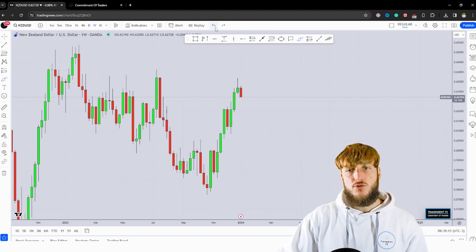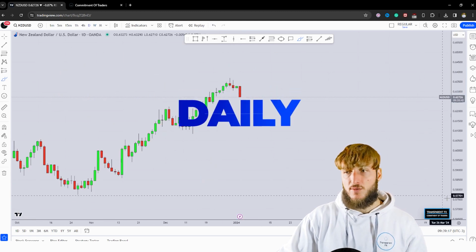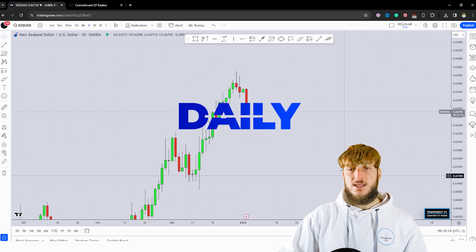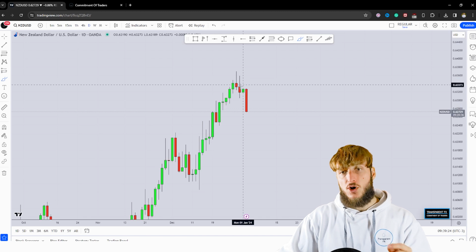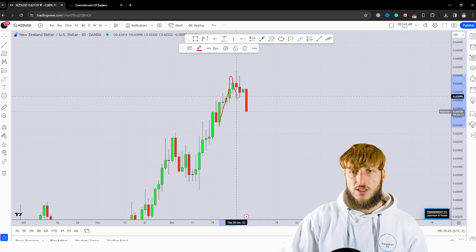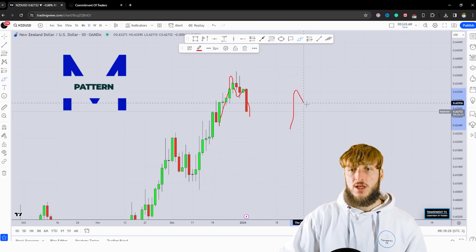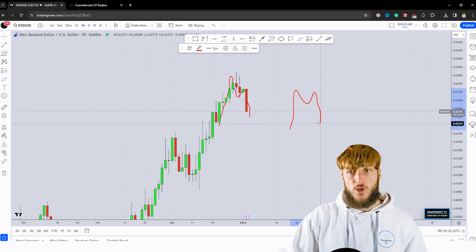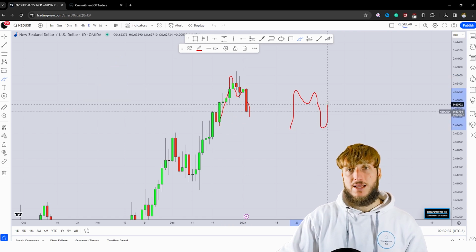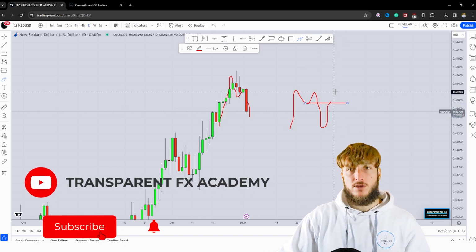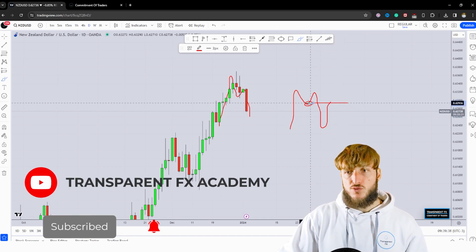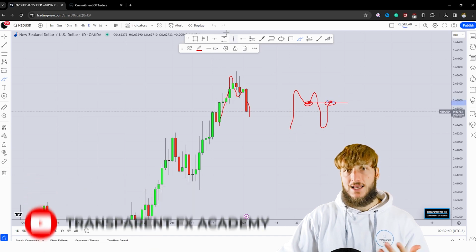Now, if we drop down on the daily time frame, what do we see? Well, from a daily standpoint, we can see that in creating this move to the downside, the market is also currently creating this M pattern. Now, in general, after the creation of an M pattern, what we could expect, as I explained many times, is a potential rejection to the upside for the completion of the M pattern at the neckline, which is the previous support turned resistance here from a daily standpoint.